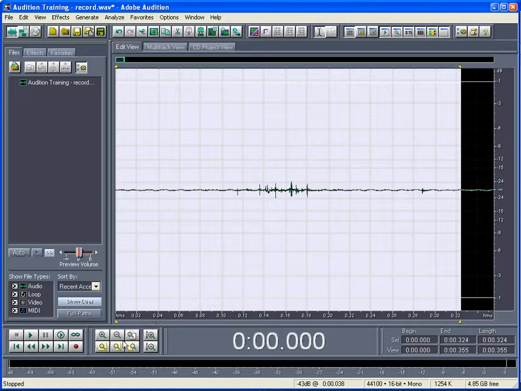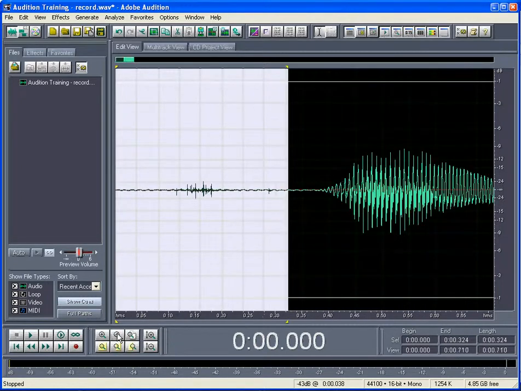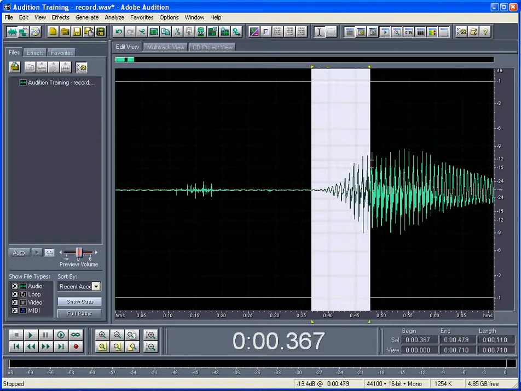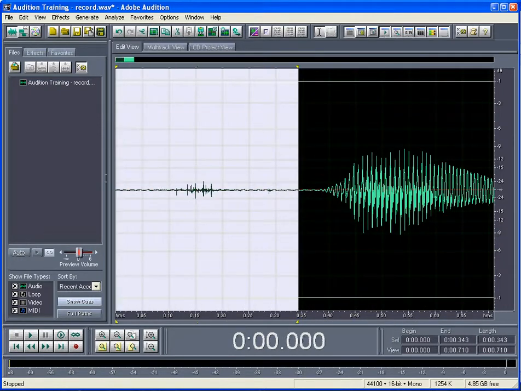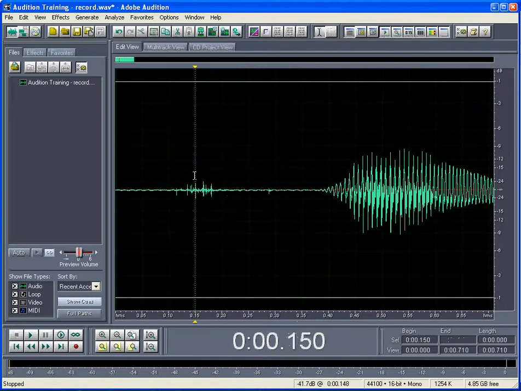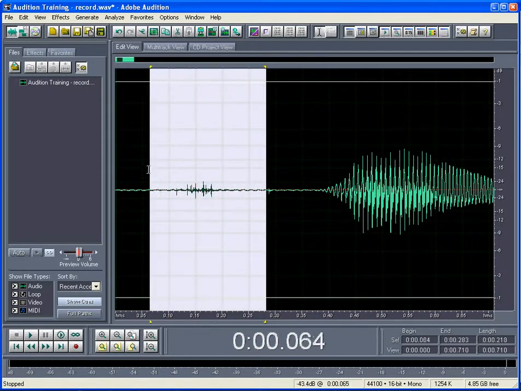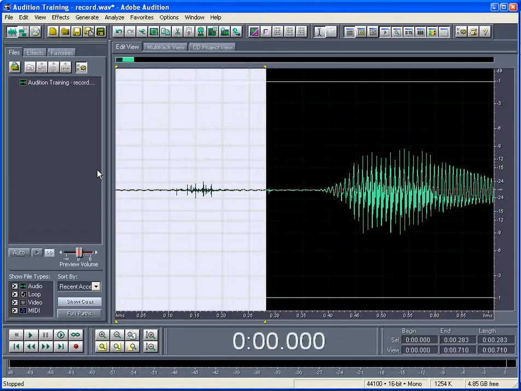We can delete it. I'm going to zoom out just a little bit by pressing this magnifying glass with a minus in it. That won't zoom out all the way, but it gives us a little bit more to work with here. So this is where I start saying the number 1. Everything before it is just noise and me breathing. So what I could do is actually select some of this. We'll leave a little bit of room right in the beginning, so when you hit play, you'll have some room there for the computer to catch up with itself.